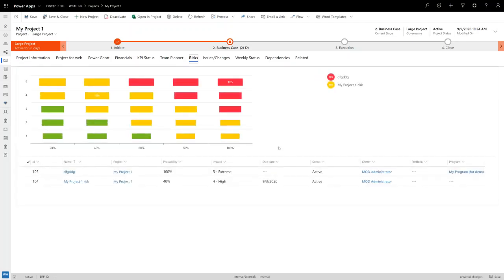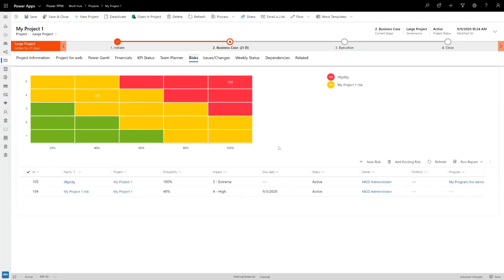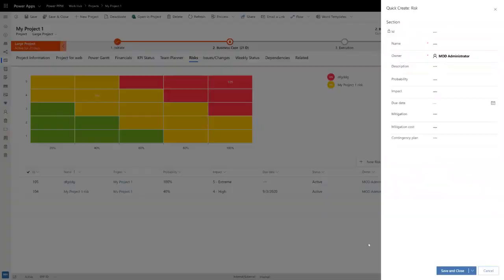Risks is also something we need to track and manage as something on its own. Of course, there is a complete library of all risks over on the left side here, but as a project manager, we want to see the risks in the context of our project. So here I can quickly go in below here and create a new risk like this. And perhaps say my webcast risk, a description of some sort. This could be anything. We could upload documents, take pictures. We can attach so much in this system.